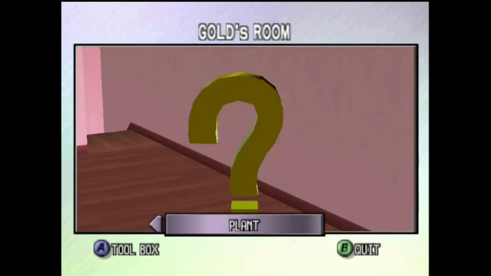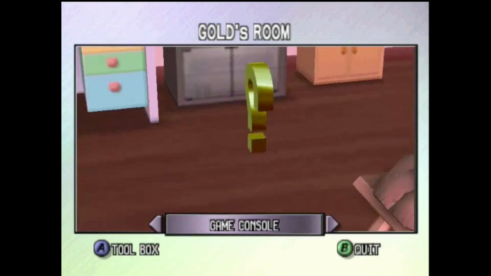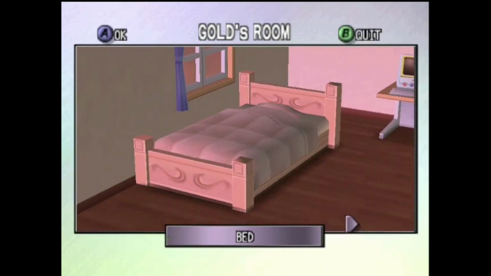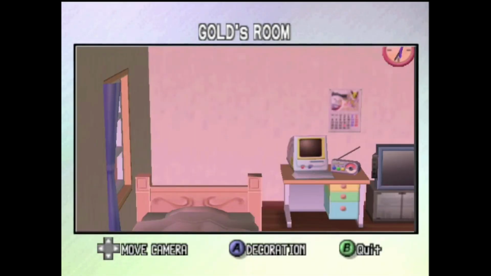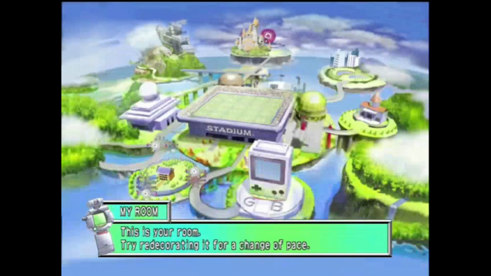Anyways, this is also the first generation that lets you decorate your room with the items you get through Mystery Gift. And Stadium 2 will even render it in 3D for you, which is pretty nice, but it doesn't really do anything special. With that out of the way, I'm going to head to Professor Oak's lab now and load up my Generation 1 saves.